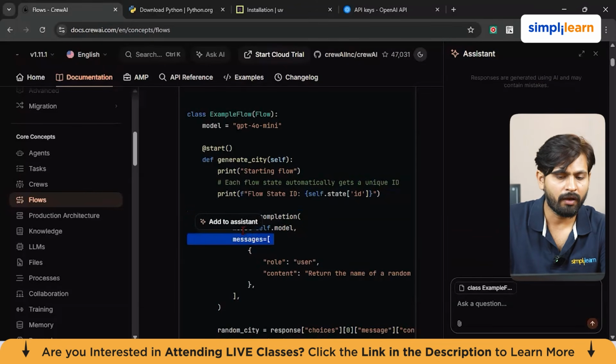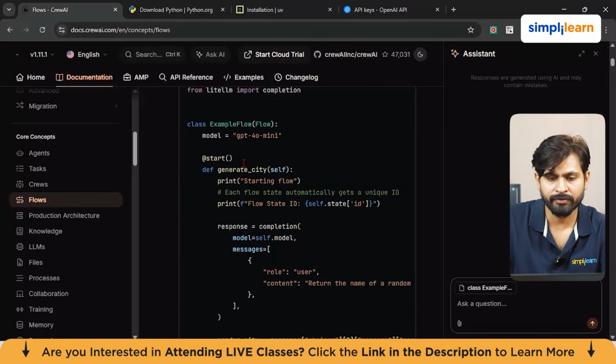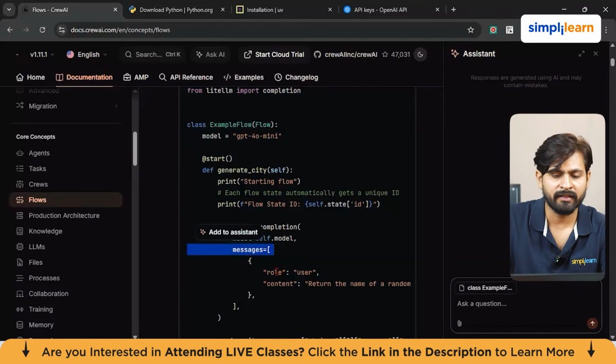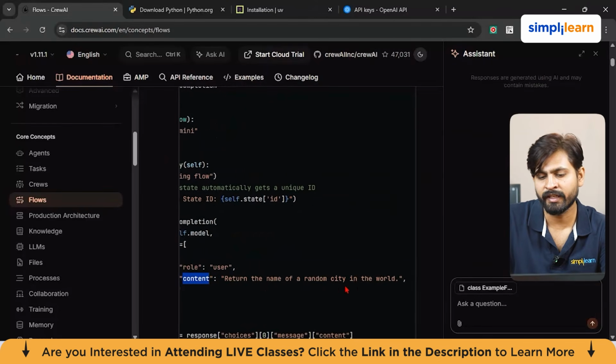For example, what is the model, and you bind this with the model that we are using, so it's already GPT-4o mini, and the response in JSON format has the role and the content. So let's say: return the name of a random city in the world.